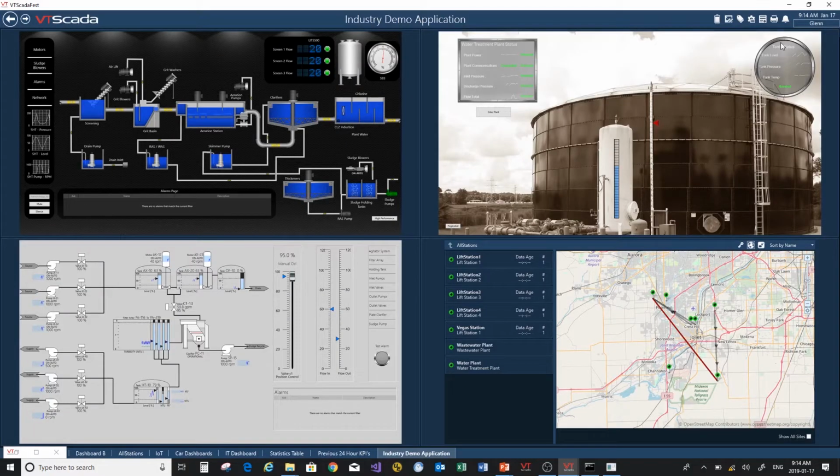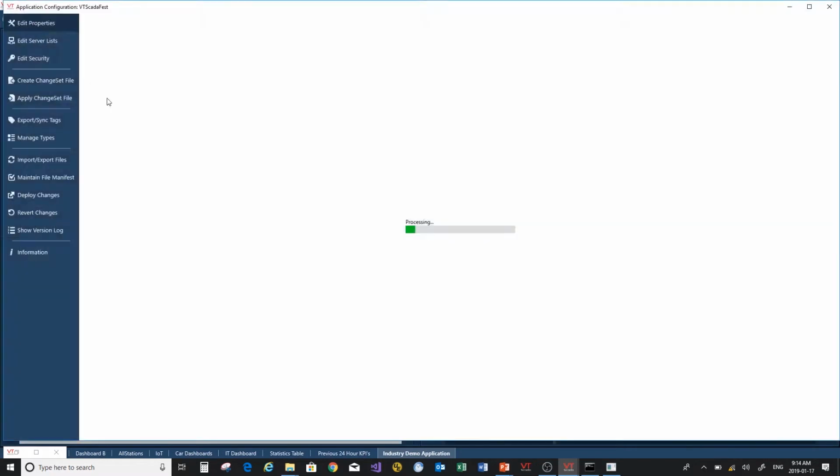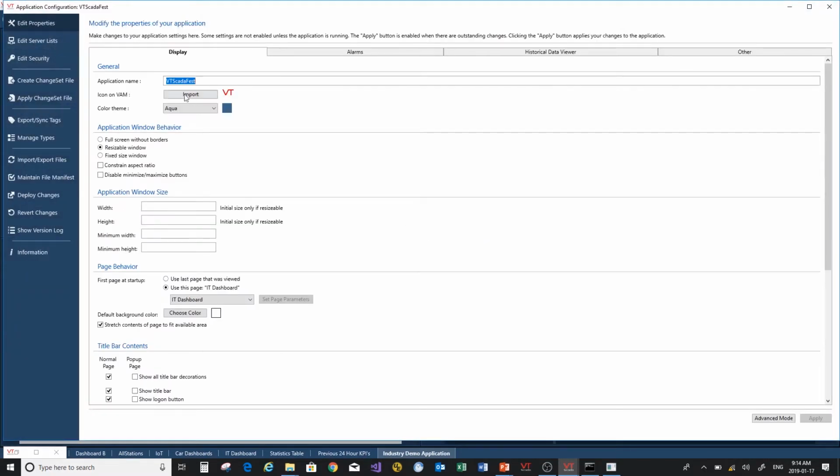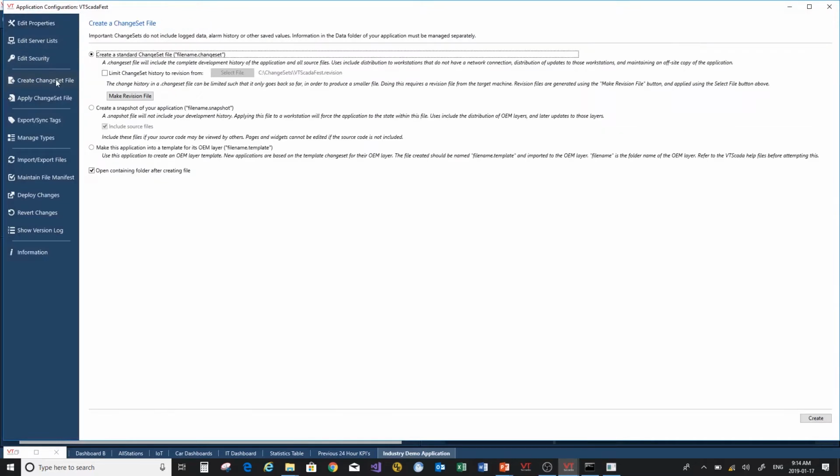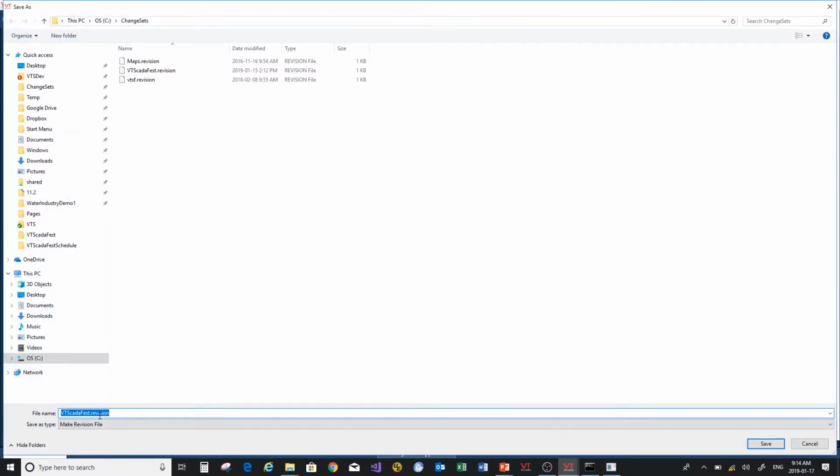So what there is in this incremental change set is a way to take a snapshot of your current state. You call this button here called Make Revision File. So I'm going to make a revision file here. VTScadaFest Revision, it's called. I'll save it.